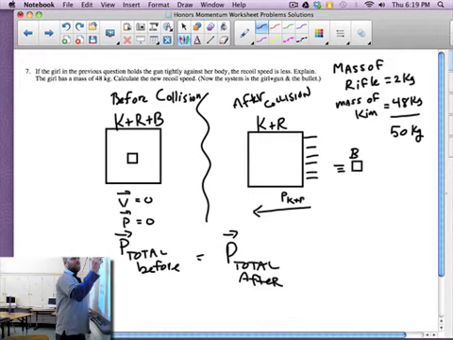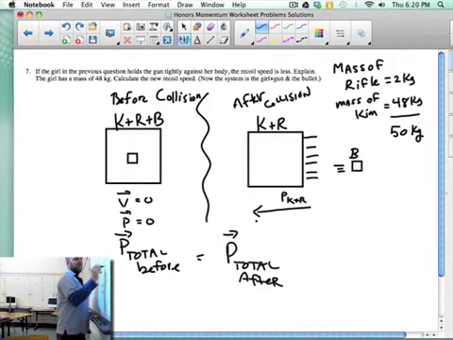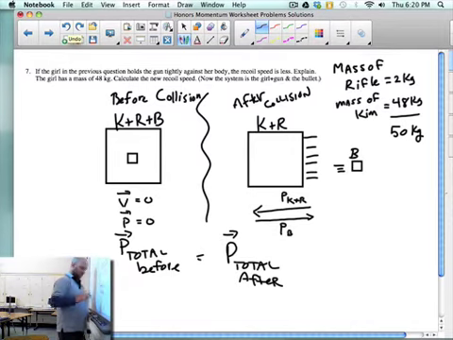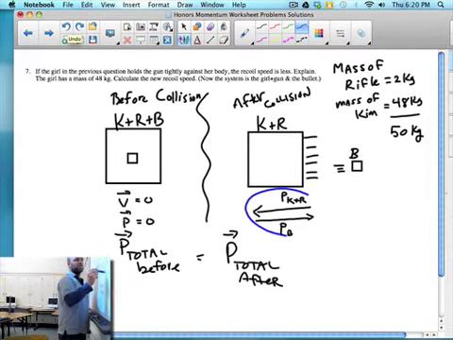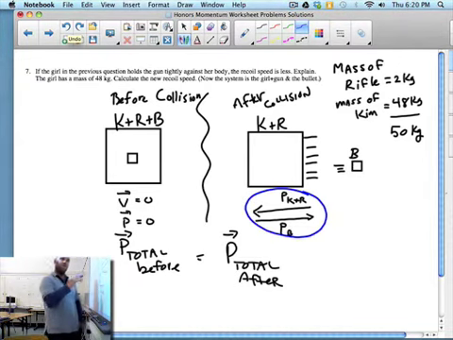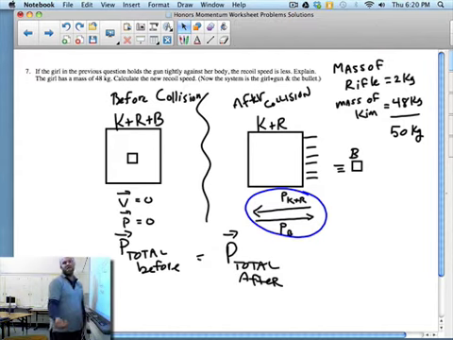plus rifle, that vector has to add to the momentum of the bullet such that there is no resultant vector. You add these vectors together and you get 0. There's not a vector you get when you add those vectors together. When you place them head to tail, it's a never-ending loop that goes forever.